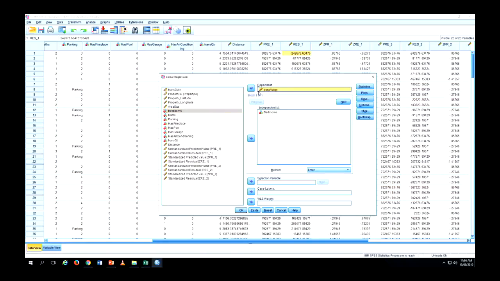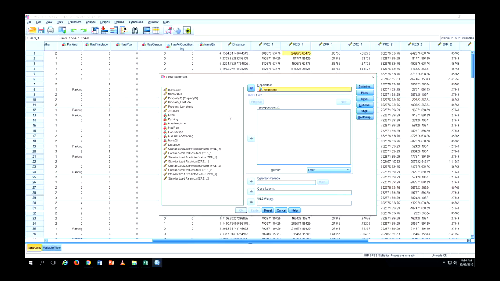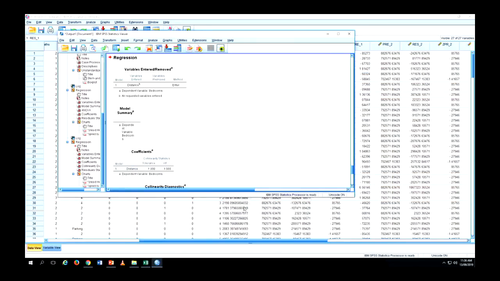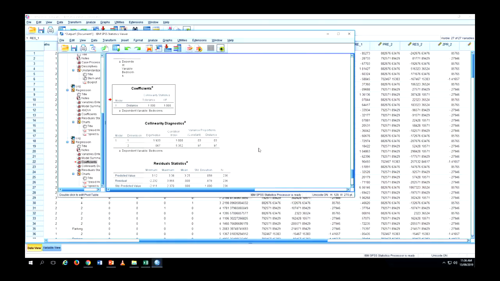Oh, sorry, we should move the transaction first. We want to see whether the bedroom has any linear relationship with the distance. Then we click again, and then it shows us the value of the variance inflation factor.